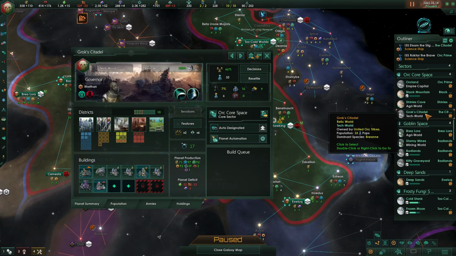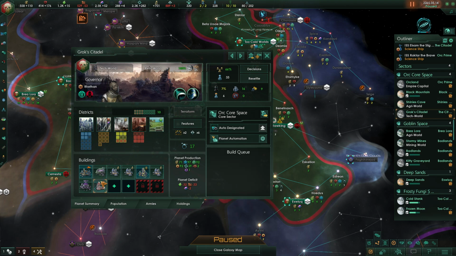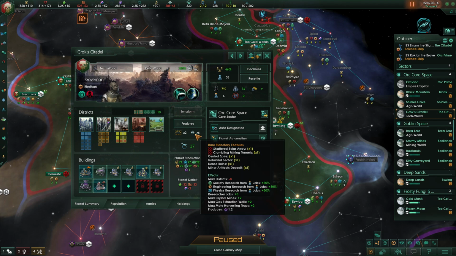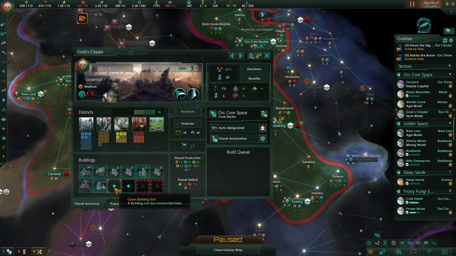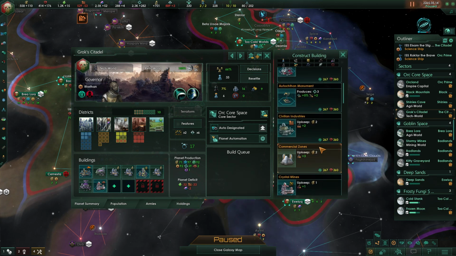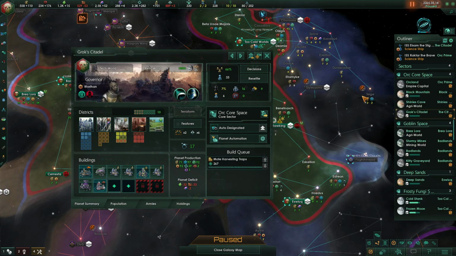Now, a couple other things we need to do here. So, Grok Citadel. We know that Grok Citadel has these resources here. We're not really capitalizing on all of them yet. So we've got the ability to get 2 of the mote harvesting traps. We're only using 1 of those. We can also do the extraction wells, but we don't have that tech yet. And then the 2 crystal mines. Obviously can't get all those because there's just not enough building slots. So we're going to have Grok Citadel focus on the motes, just because those are more useful to us. And that's probably all we'll get here.